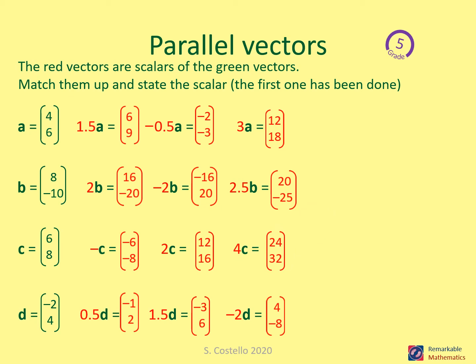If you got any of them wrong, go back through them. It's important that we can do this. If we skip anything in the vectors, we'll be totally lost when we get to the end. It's important you can do everything at every stage. So if you have any problems, go back and do that again.